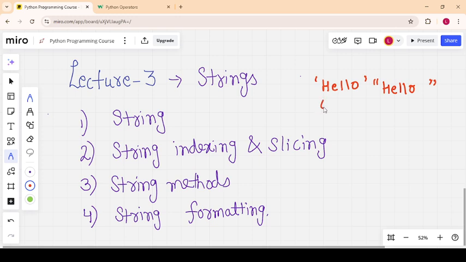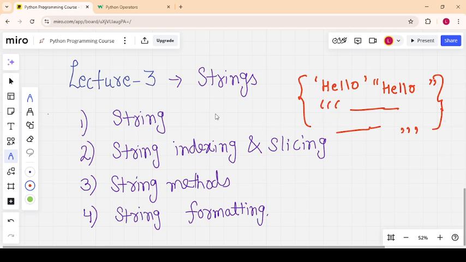So we use the triple quote like that and like that, with our content in between in a multi-line statement. These are the three types of string we understand here: hello in single quote, double quote, and triple quote. We will code it also when we write code.